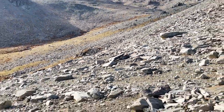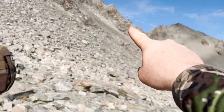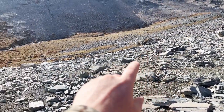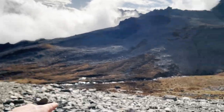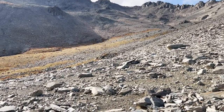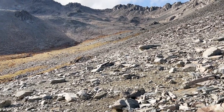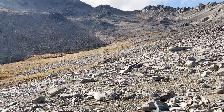I should have it on GoPro, but we came from all the way right there, worked our way all the way around. And when we came up over this edge, Mark spotted him up here. Our plan was to get right up on top of that lip. There were two bulls on the back side of that, but Barry had glassed one that was working its way down earlier, and we think that's that bull. But that was by far the biggest group. Hopefully that means it's the biggest bull if he was with that many. So we're gonna go check him out. It's still early too, it's only like 3 o'clock.